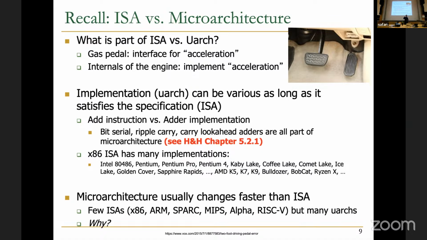And that gas pedal is exactly the reason why it's very difficult to change the instruction set architecture. It's very difficult to say, oh, I'm going to now get rid of the gas pedal. What do you replace it with? People are used to the gas pedal, right? If you replace it with something else, then people need to get used to something else. And we discussed that maybe you redefine the gas pedal such that when you pull, it accelerates, and when you push, it doesn't accelerate. If you do that sort of thing, you're messing with the conventions that people have been used to. They've developed lots of programs and they need to reprogram themselves. So I think this gas pedal is a really great analogy for this purpose.